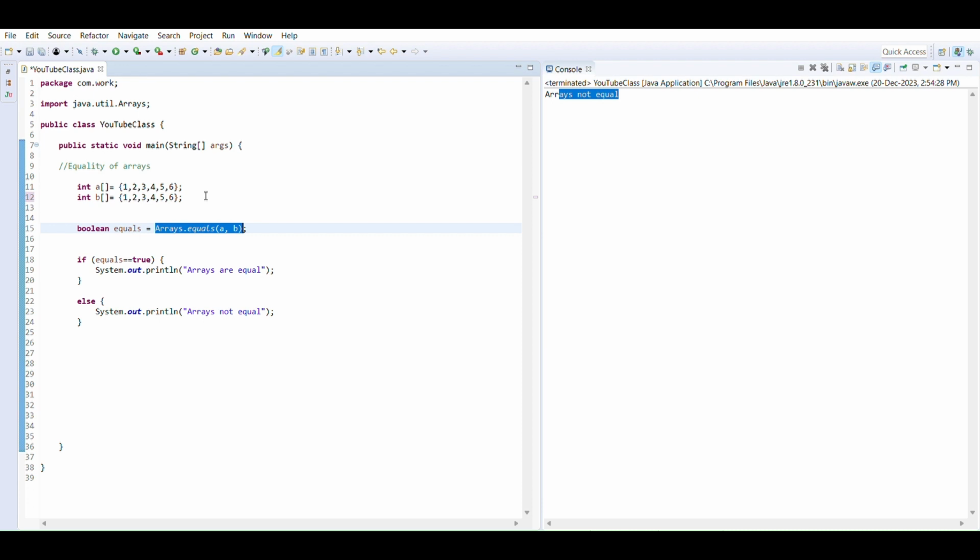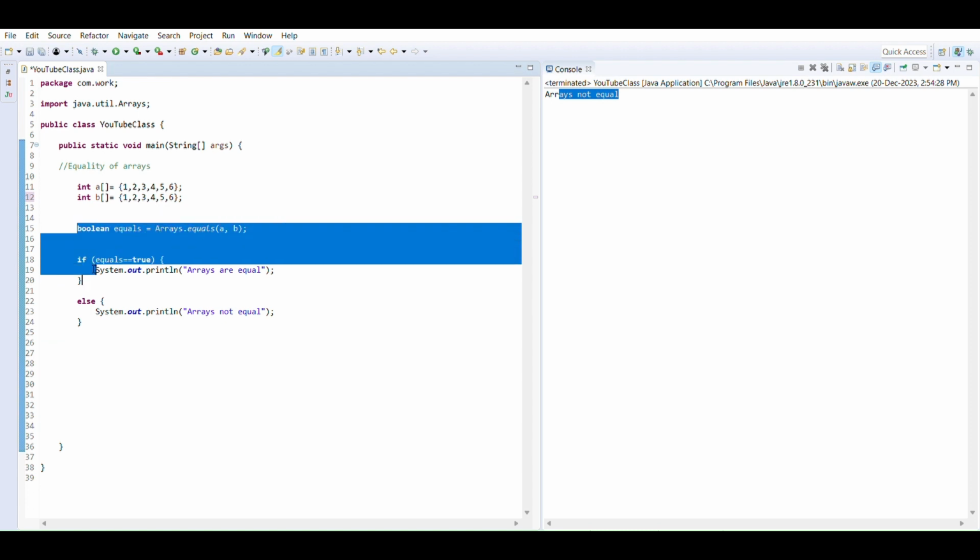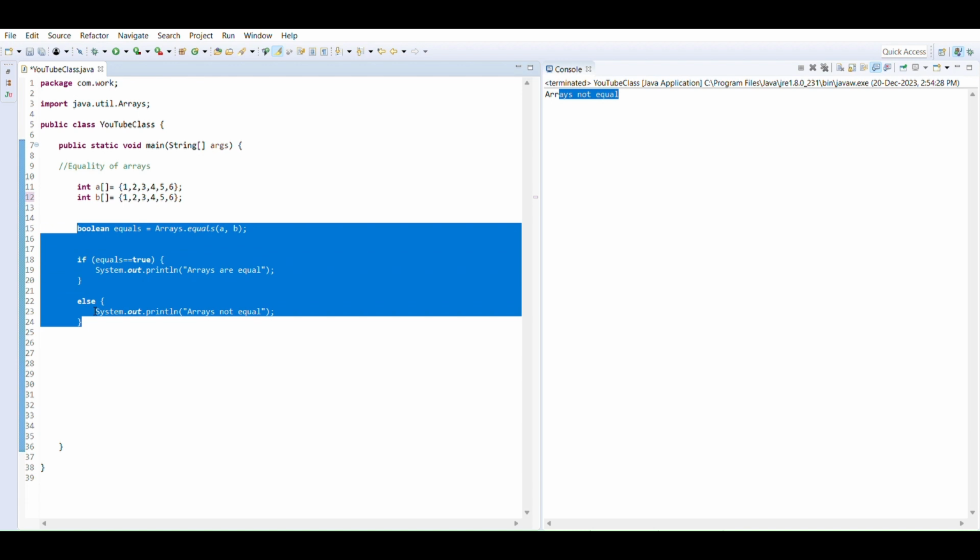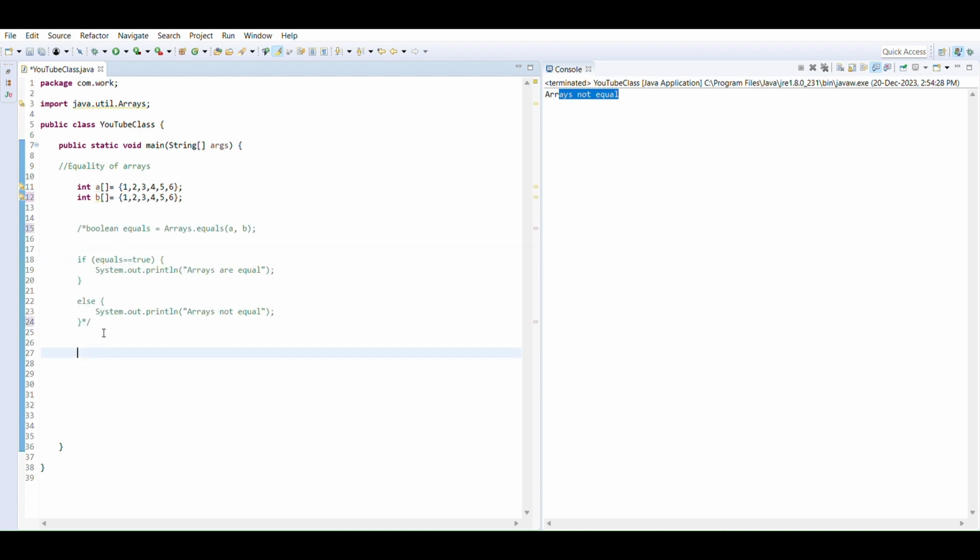It's an inbuilt method, we are not applying our own logic, but the panelist will check our own logic only. So just be aware that in the Arrays class we have the Arrays.equals method, but mostly the panelist will not ask it. So I'll comment this one. Now, another way: how we can check and apply our own logic here.